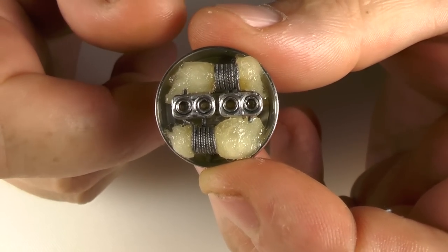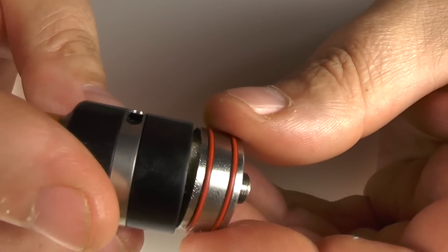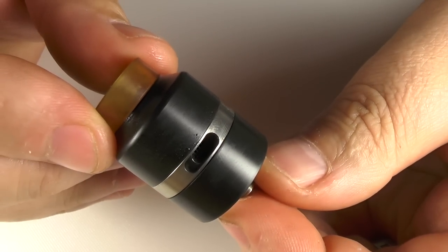Slapping the coils in is not an issue — line up the air holes and boom. Now this was sent on with a squonker and I actually used this for a few days, put it back in the box. I said I wouldn't be reviewing it, but I've got a spare half hour and I felt bad that Natalie had included it and I hadn't reviewed it, so I'm just making the most of my spare time.